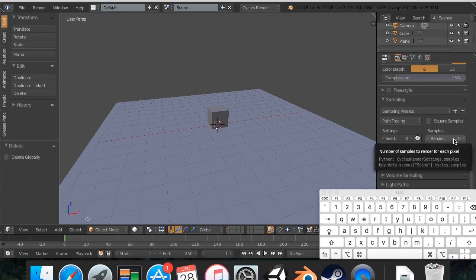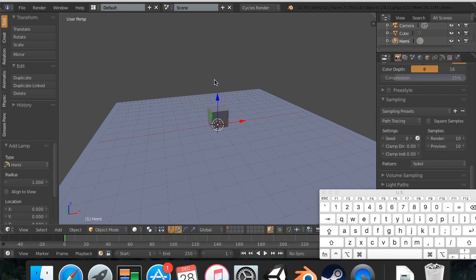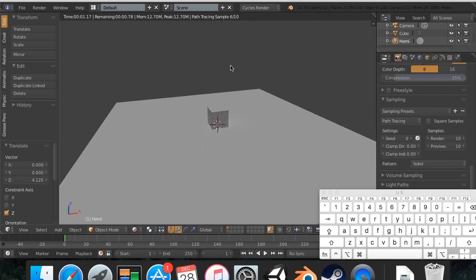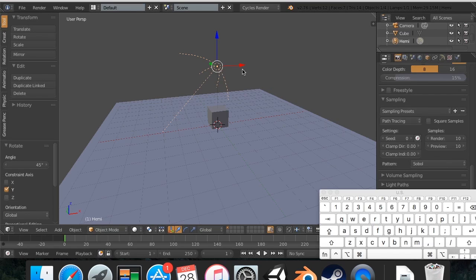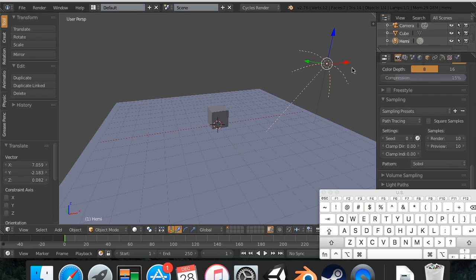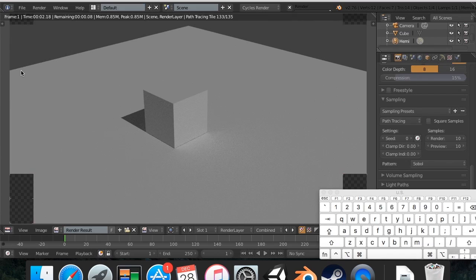So if I have a render of 10, I'm going to hit Shift A and add a Hemi lamp, and I'm just going to move it up. Shift Z, just so you can see what it's going to look like. Also, you can see the shadows are more realistic. I'm going to rotate this on the Y, 45, so I get a few shadows. Like that. I'll hit 0, and if I hit F12 to render, you'll see that it renders slower than it would in Blender Internal. The shadows are very realistic though. You can even see that because of the light, we're getting this white reflection right there.